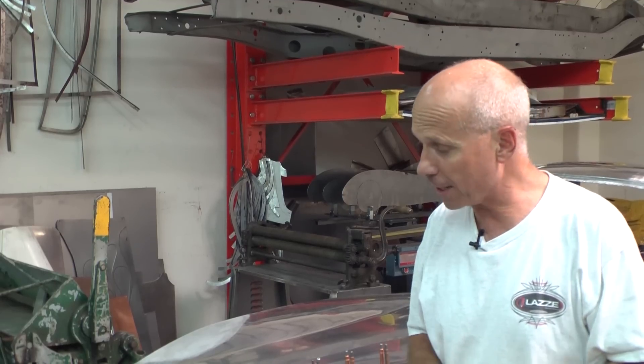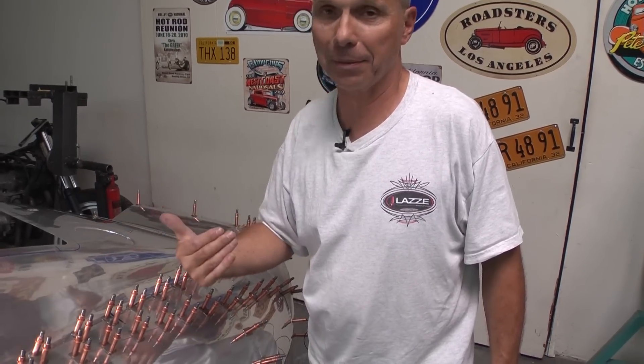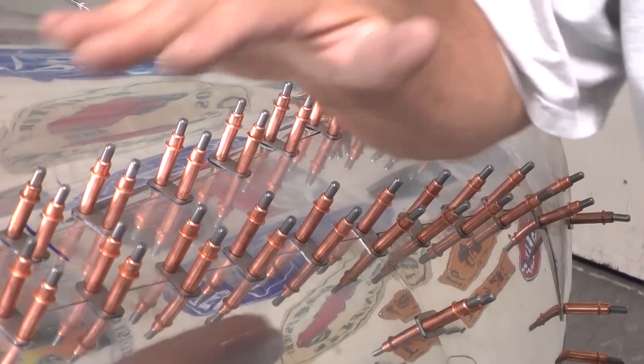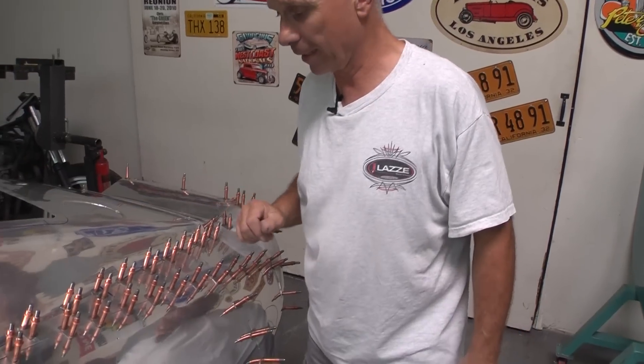It's really difficult to keep everything together with clamps. So the same thing here with the back part of the car — I put the whole car together with Clicos and I can look at everything. It happened several times while building this that I saw a flat spot and thought this is not good enough, I didn't get the flow of the whole thing. So I took that part, removed it, rolled it in the English wheel, put it back together, checked with the templates again, and it was much, much better. You can see a lot of Clicos here but it really helps to see the whole car.